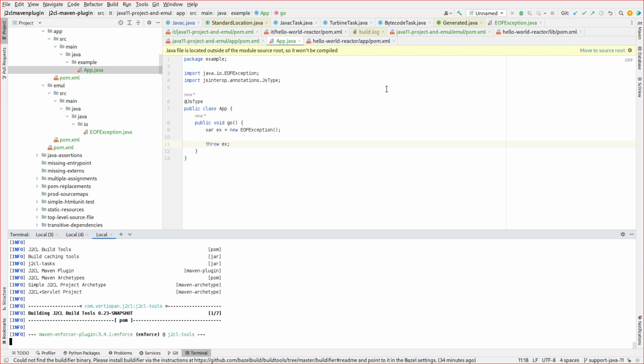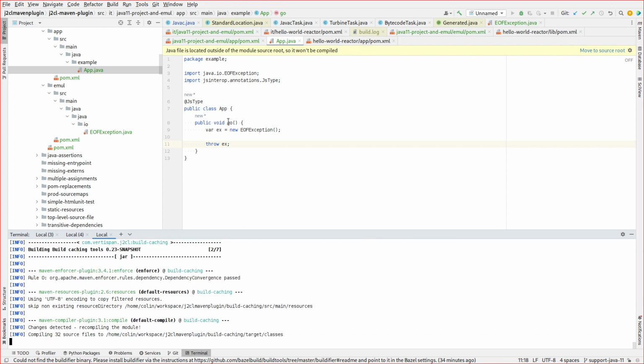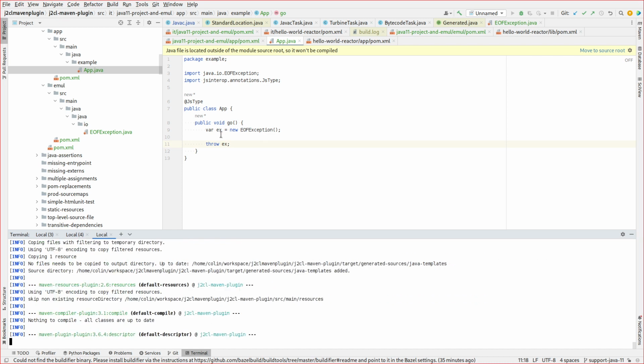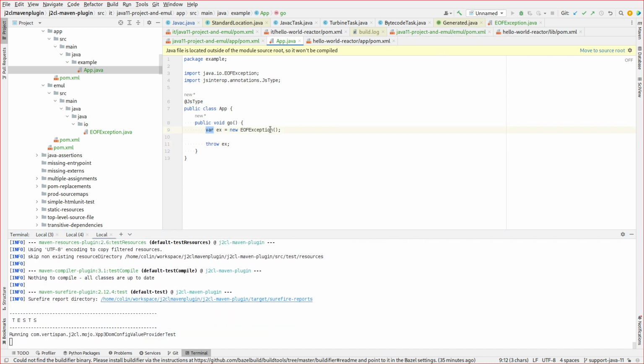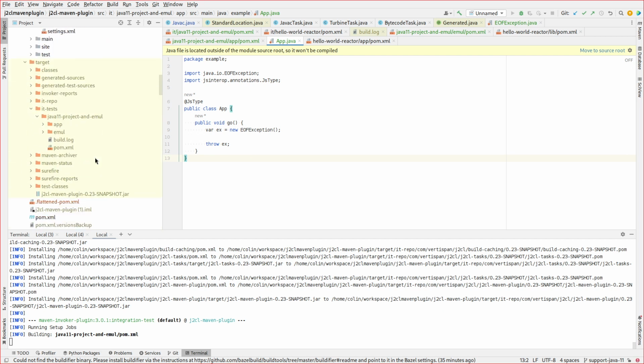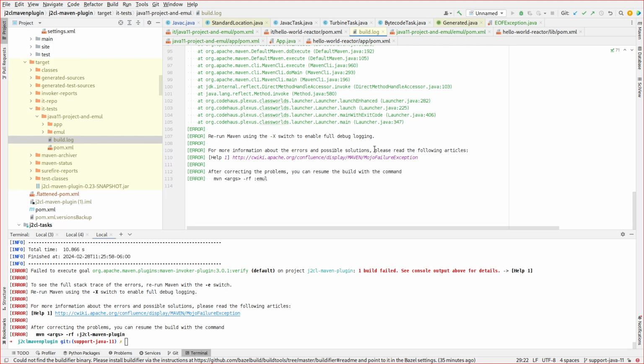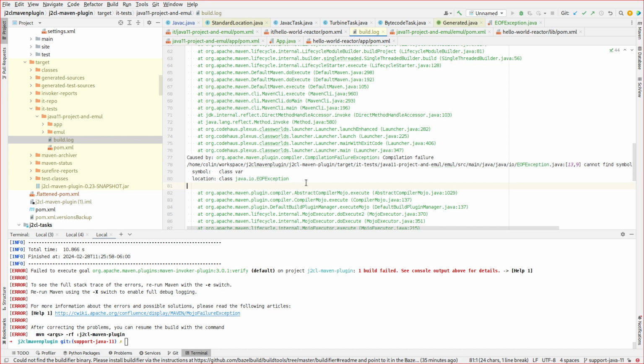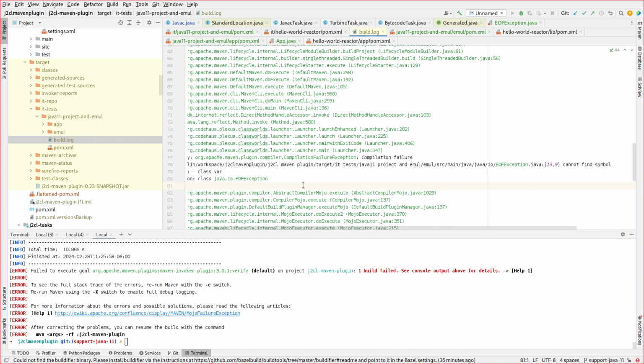I'm going to run it again. I know it's going to fail pretty quickly for the same reason. I just want to make sure that we're actually exercising all the points here so that if we do something stupid, we will get nailed on it sooner than later. Go. Your problem is cannot find symbol var.